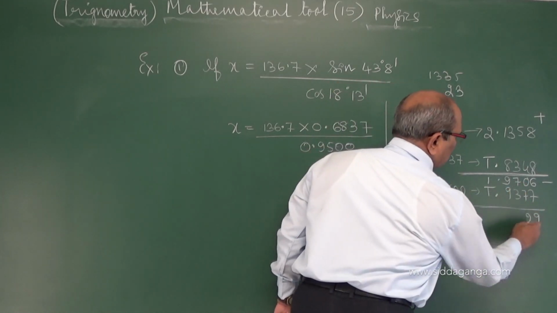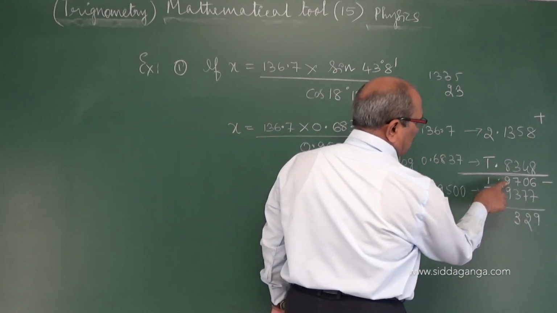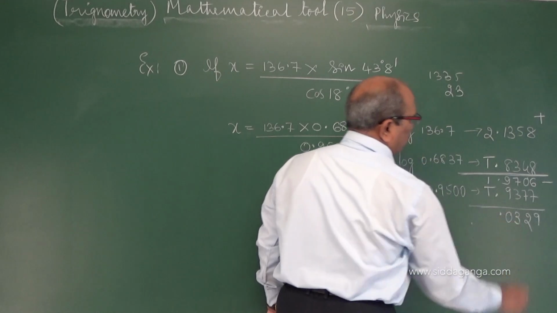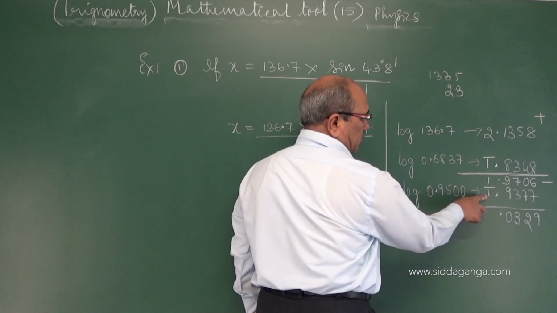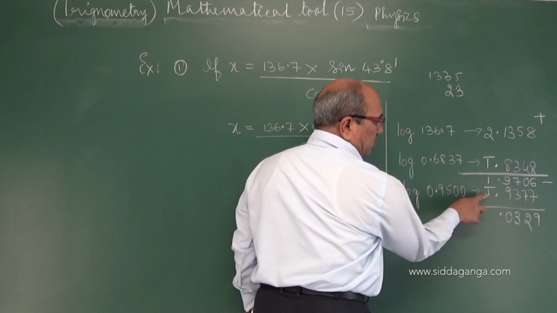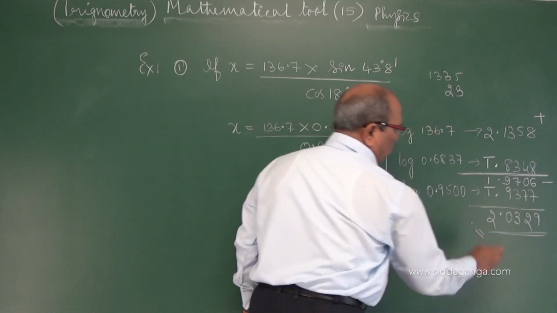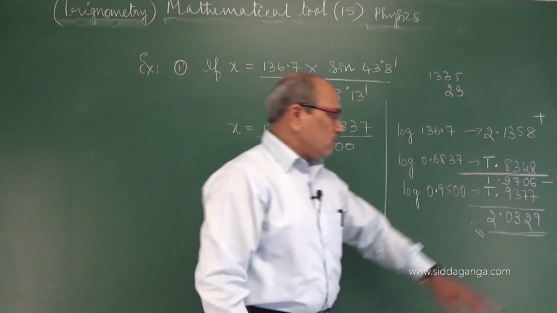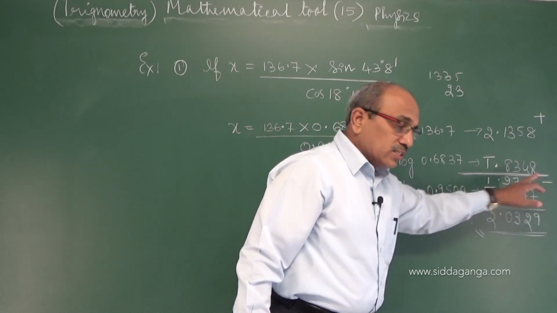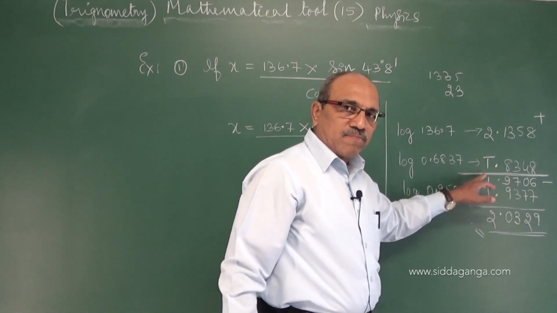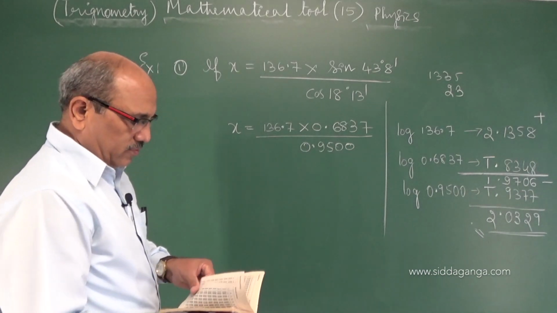9 out of 7 is 2. 6 out of 3 is 3. 9 out of 9 is 0. Here minus of minus becomes plus, 1 plus 1 becomes 2. Here you must be very careful; this is why I took that problem. When you do the minus, bar 1 means minus 1. You know in mathematics, minus of minus 1 becomes plus, so it becomes plus 2. Now we have to see the anti-log for that.